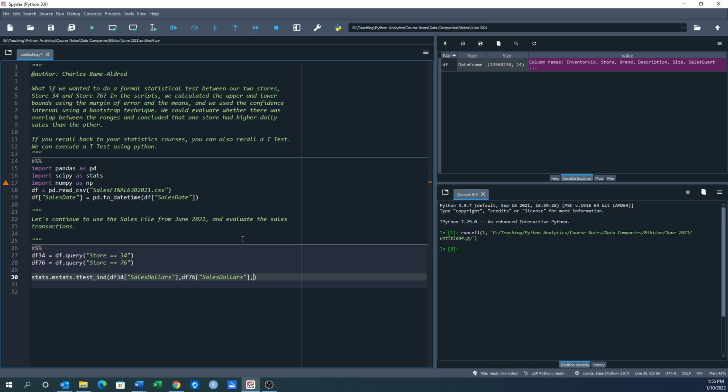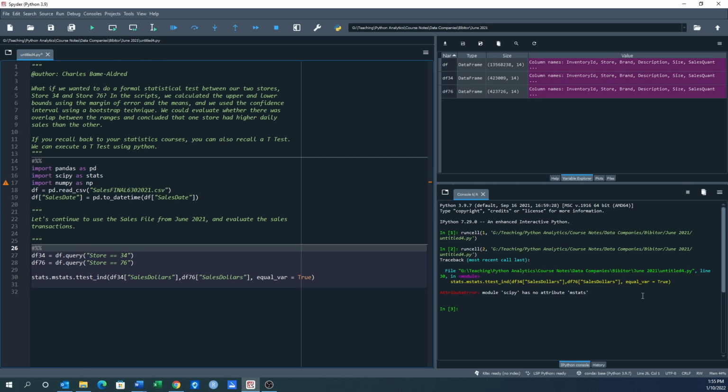And we're going to make an assumption that they have equal variation. If we could go back and take a look at their standard deviations, they're probably not that far away from each other. They probably have similar variance. So this is the line to do a t-test, and we're doing a t-test between these two variables. So I'm going to run this whole cell. Hopefully it works out. Nope, did not like that.